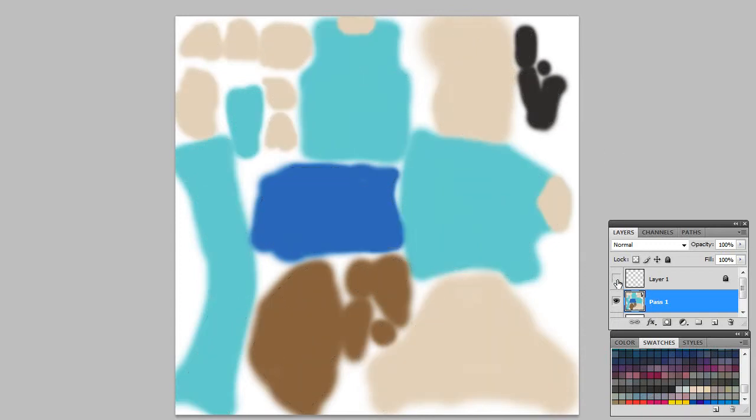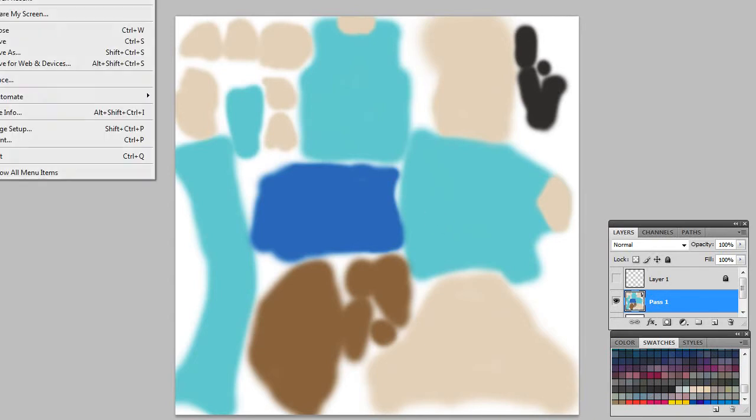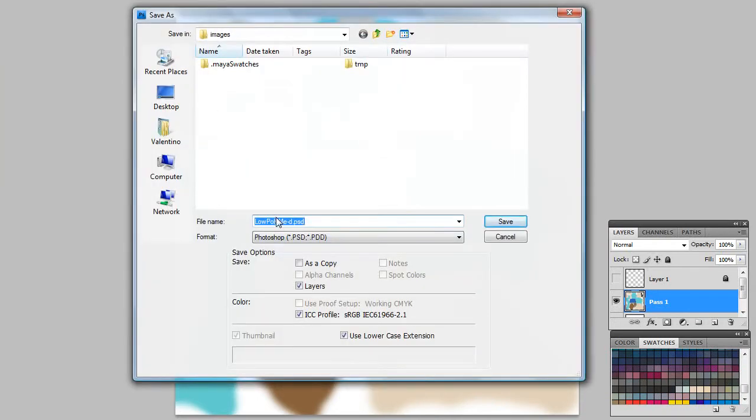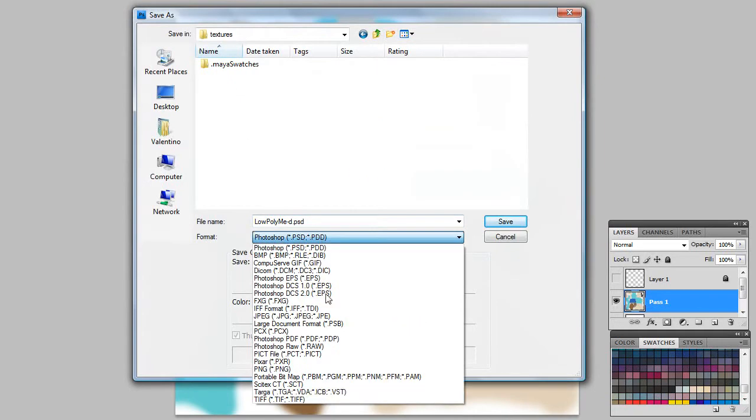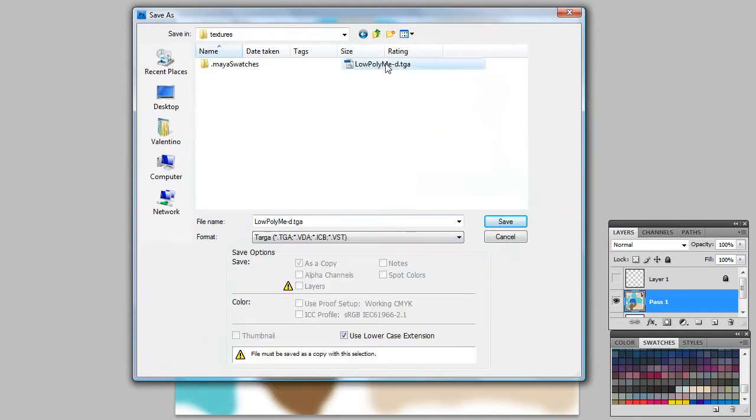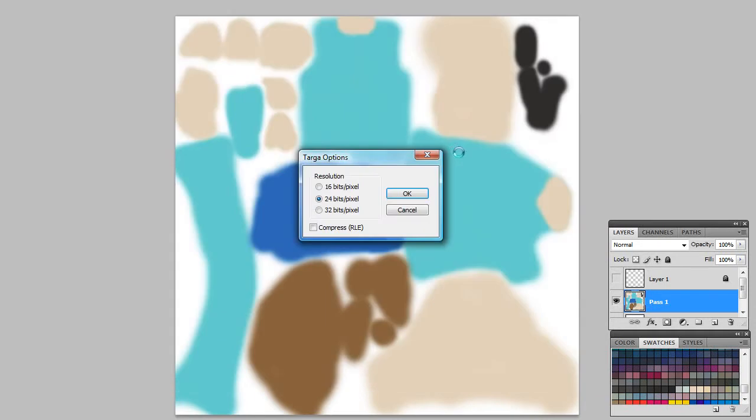Here we go. Let's hide the UVs real quick. This is our base coat, our first pass. I'm going to go ahead and save this, and I'm going to put it up on our model. Now, I am going to save in our textures as a targa. And we'll save over the old texture where I was practicing. I had a -D because it just means diffuse in my head, and I might have additional maps on models, so I just try and keep everything organized. Yep, we want to replace it.